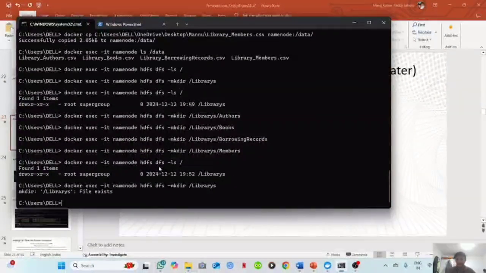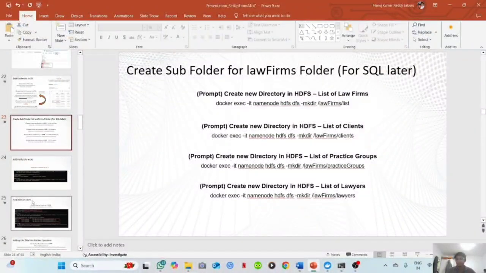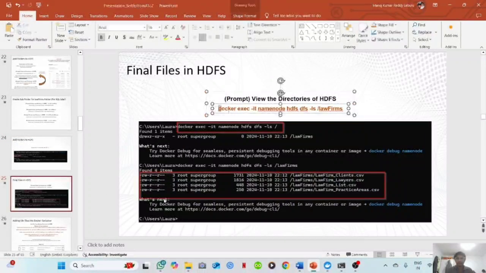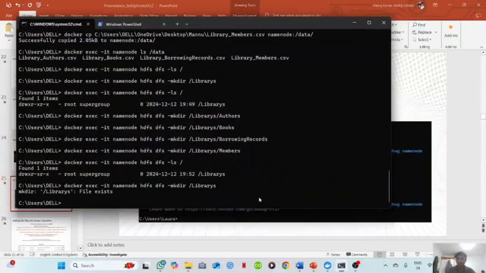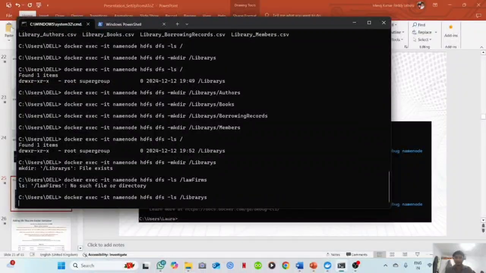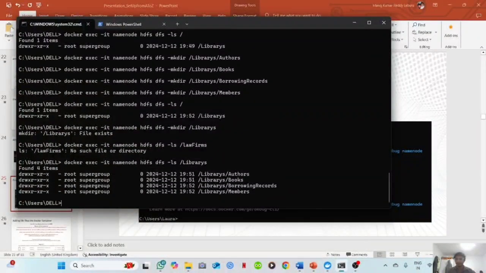Going to check whether they are there or not by using this command. Yeah, there are four files created in the main folder.